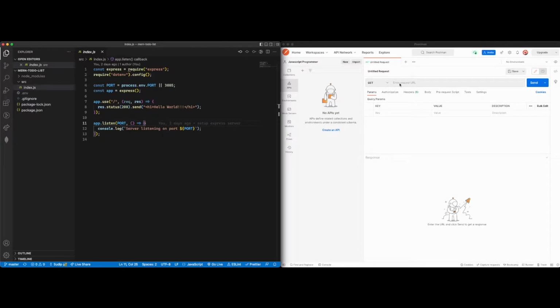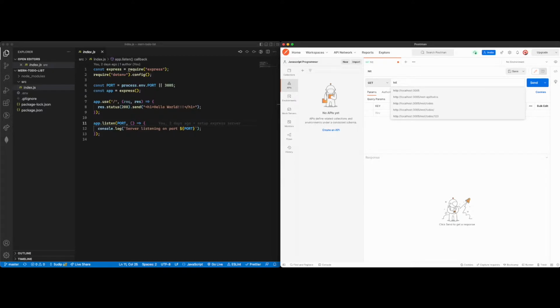Postman allows us to make various network requests. You can use various methods; right now it's defaulting to GET, but you can use a whole bunch of HTTP methods. In order to check this route, we can enter the request URL right here.